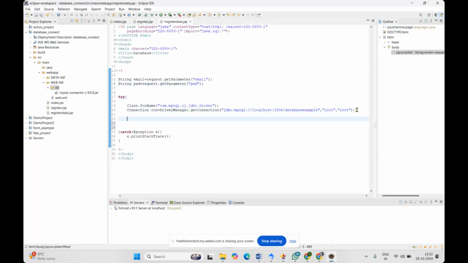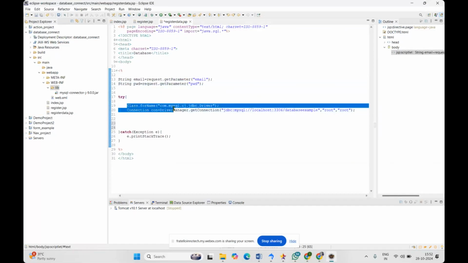Then what we want to do is store that data in our database. What is our application database, for example? This is our application database, and here we loaded our JDBC driver. First we need to take a library like a jar file to connect with MySQL. Then we need to load that driver by using the class, Class.forName.